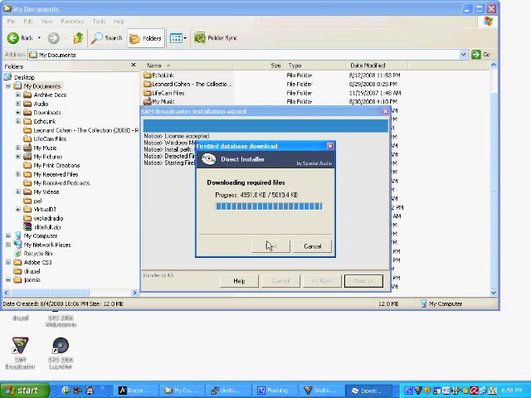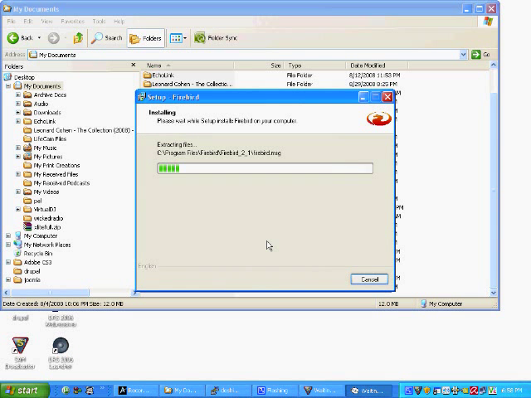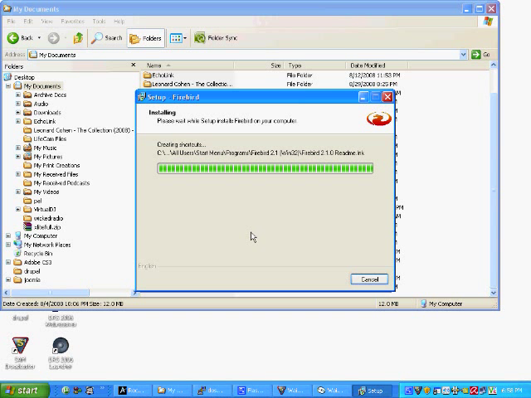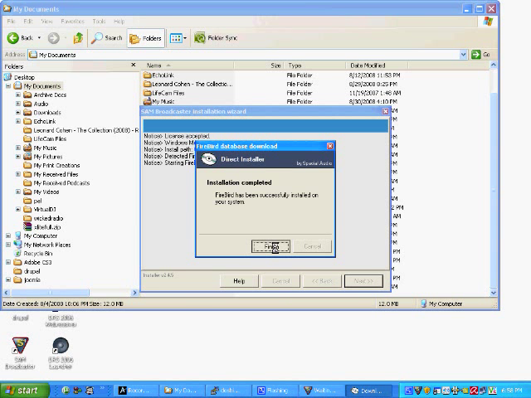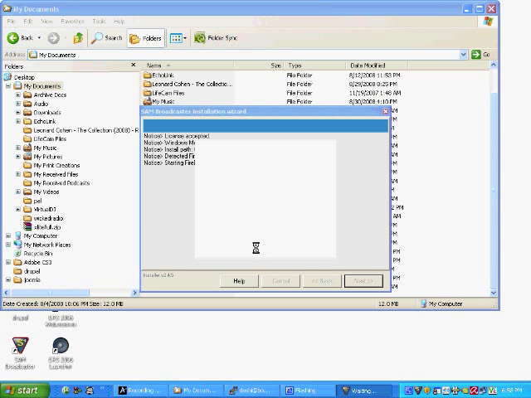It's all automated, so you don't have to worry about any type of database settings or anything like that. And go ahead and finish, and it'll jump right back into the installer for SAM. It's loading up the Firebird database. Now it's installing again.